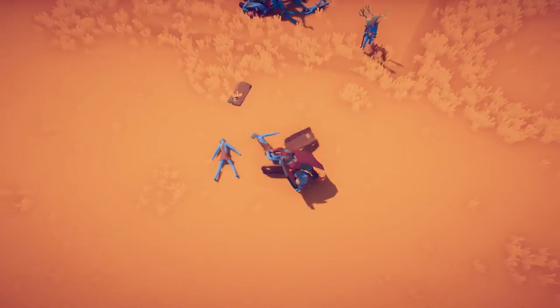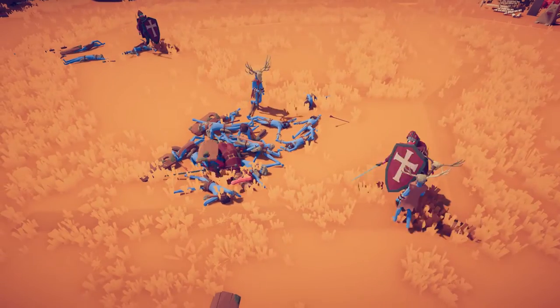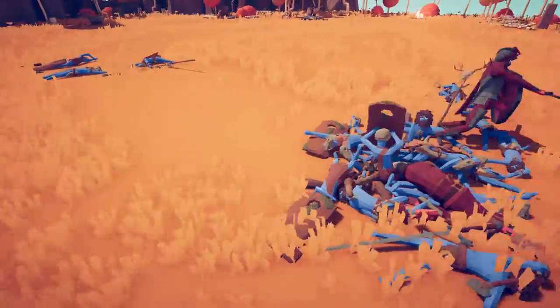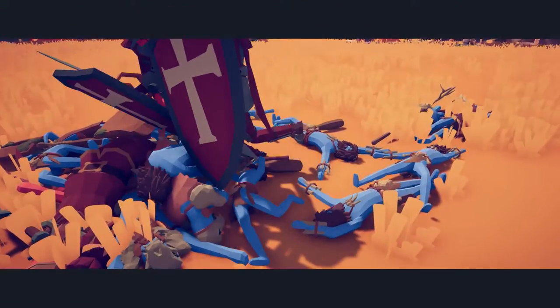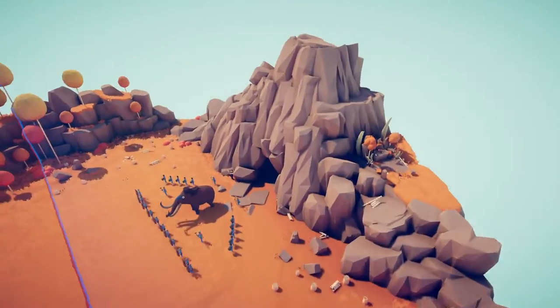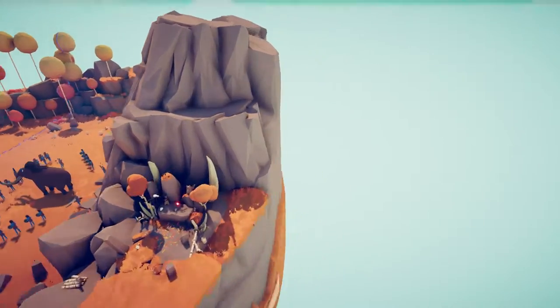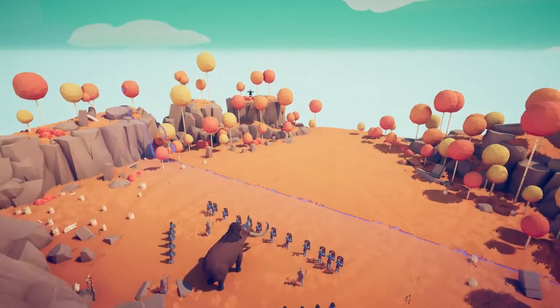Come on, knight. Yes. Wait. How did my king die? Ooh. They're still alive. They're coming out from all the dead bodies. Well, at least he's part of them now. Okay, quick question. Are there any in the cave? No. What about up here? Nothing? Okay.